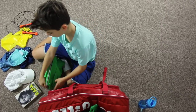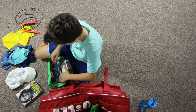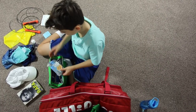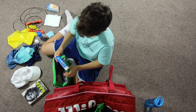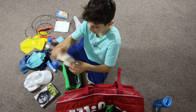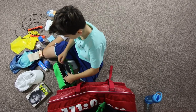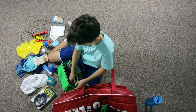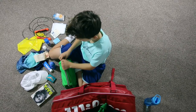I have a Medi bag — this contains all of the things that I might need for injuries. We have plasters, sports strapping, spray plaster, wash-proof plasters, an antiseptic wound spray, a Savlon, ice spray — my favourite — and I think these are bandages. We also have zinc oxide tape and Compeed, which I think is for blisters. That's my Medi bag — got quite a lot of stuff in there, and I'll use it for when something hurts.